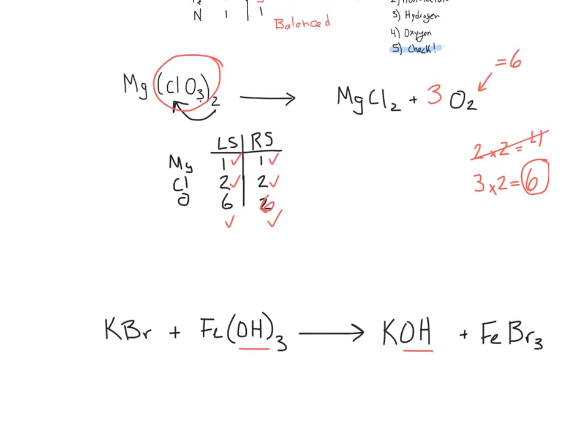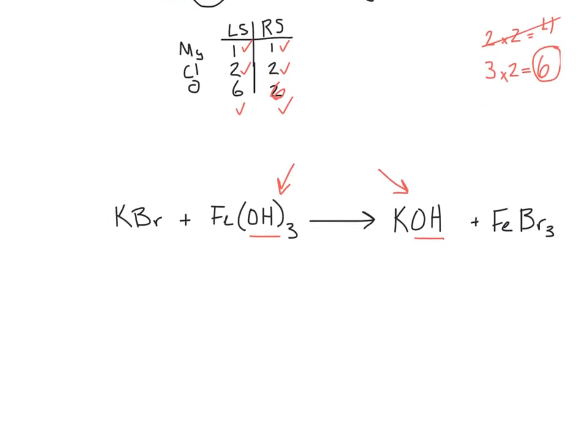The difference is that this polyatomic ion appears on the left-hand side as well as the right-hand side, whereas our polyatomic ion from the past example only appears on the left-hand side and not on the right-hand side. So here's a trick that makes balancing a little bit easier for you when you're working with polyatomic ions. And that trick is to keep it together on our chart.